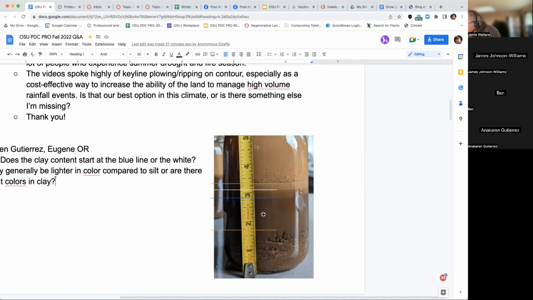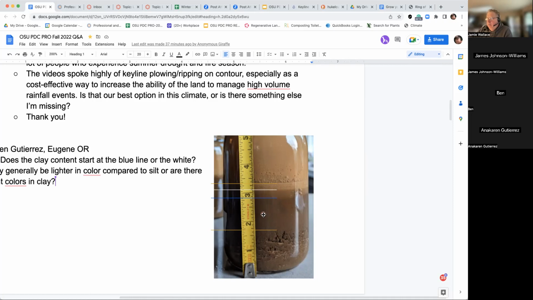I must admit I don't think I've seen a jar test with such a distinct difference between the silt layers, but you're saying the top two layers took a long time to settle out. So I would go with what you've suggested, that the blue line and above are clay.